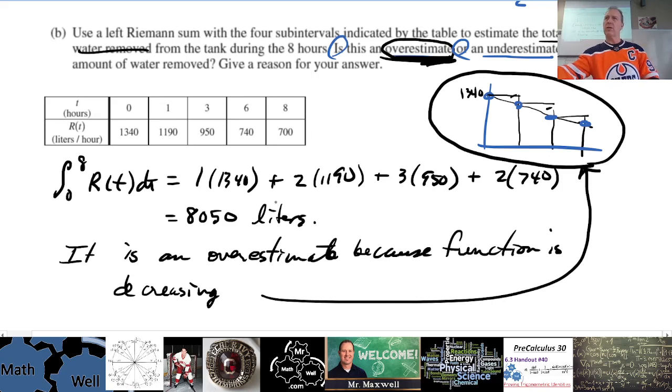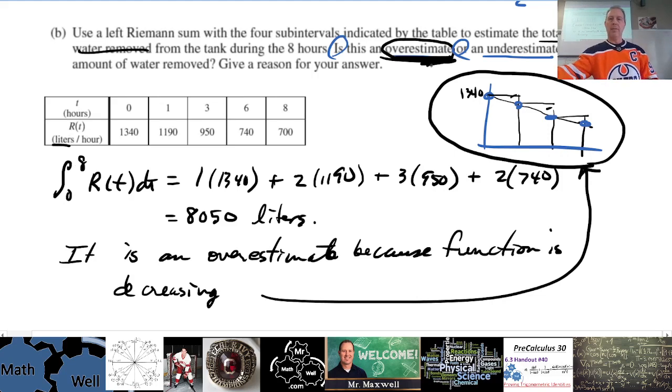Did you say you have to have a unit? You have to have units for sure. I was just wondering if it was just going to be liters. Yeah, should be just liters. Again, the question gives you liters per hour and hours, so the amount would definitely be liters. That's what we're referring to here.